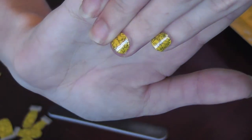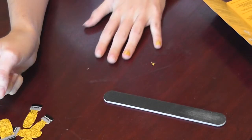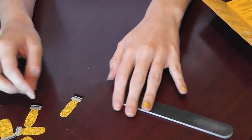So that's two of five nails completed. So we'll keep trekking forward here.